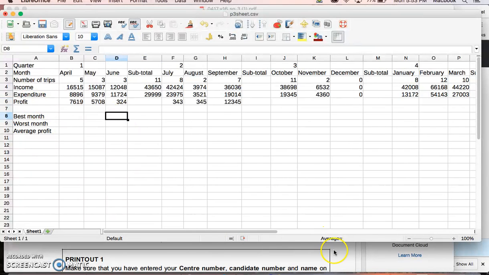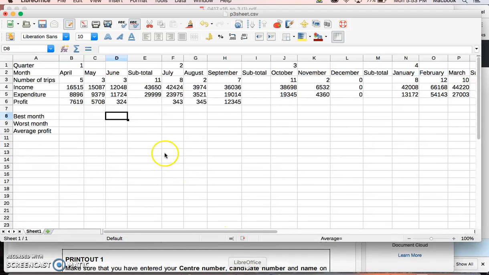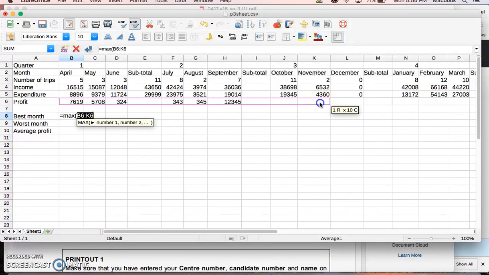Okay. Now the question says the greatest monthly profit. So what we're looking at is profit here. Okay. Now, hang on. Now with your spreadsheet, if you were going to do this, you would do best month equals max, an opening bracket, and then you would drag around.